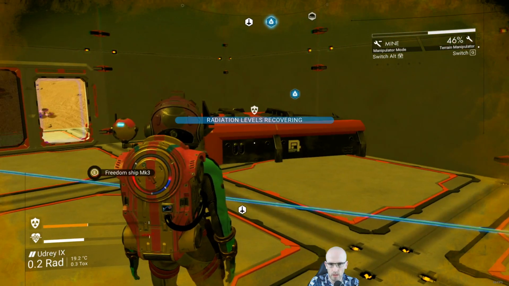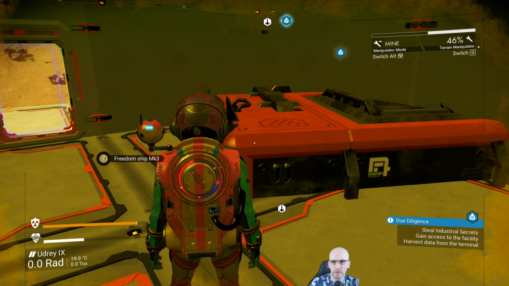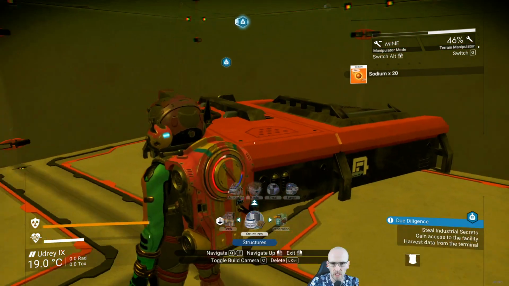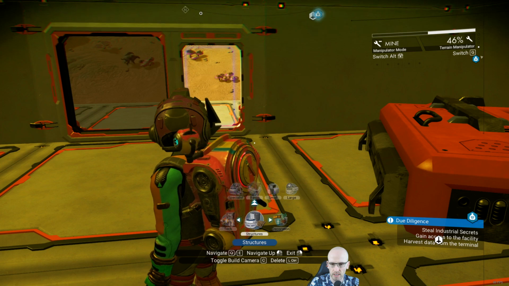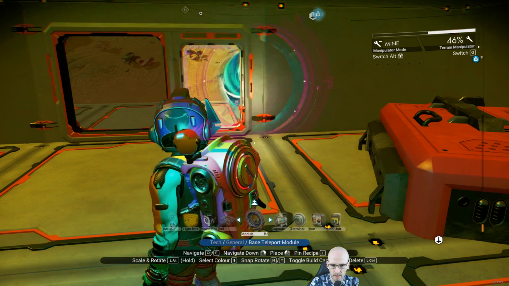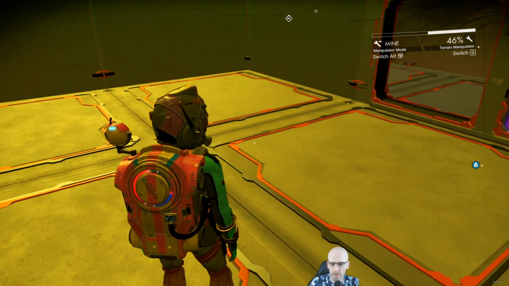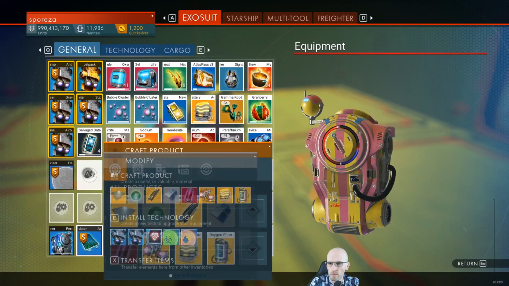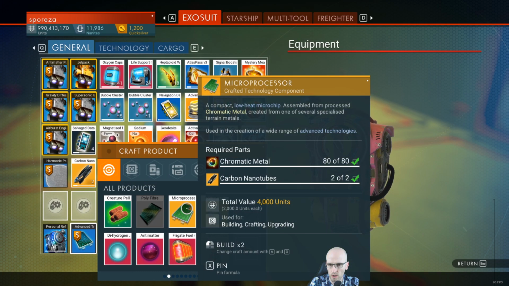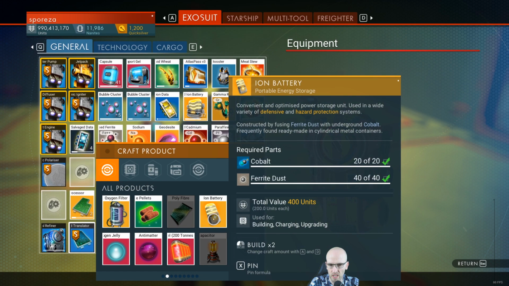And... Radiation protection. What? Ah, so this is my ship. It got flipped into my base because we haven't built a landing pad for it yet. So let me check what's required for a landing pad to make it a bit more polite. So landing pad, iron battery and microprocessors too. Microprocessors 2 and iron battery 2. Advanced iron battery 2.